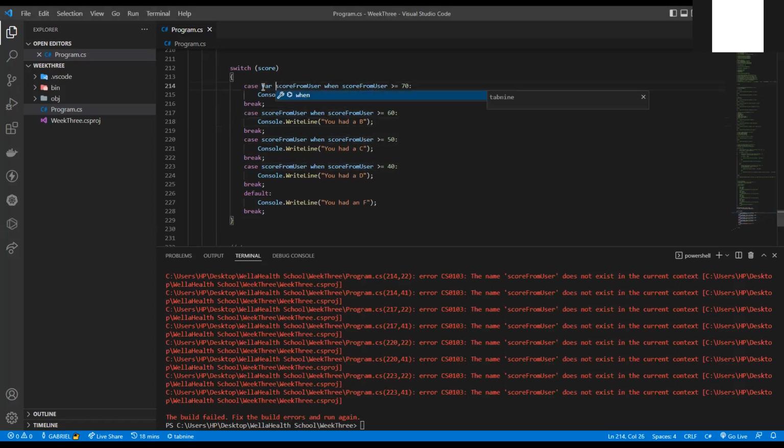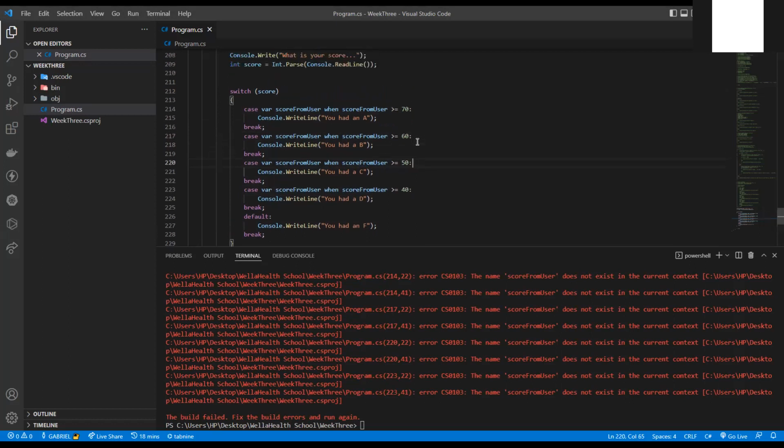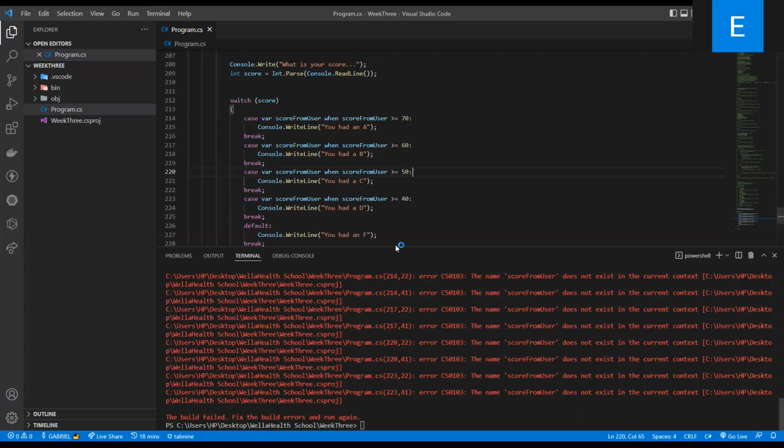Let me use a generic... let me use this. How will you relate the score and the score from user together from... Sorry, can you say that again? I said, how will you relate the score and the score from user from the input? I don't know if you get the question. Because there's a score int and there's also score from user. So how will you relate the two? Because I'm guessing the score and the score from user should have the same value from the inputs.